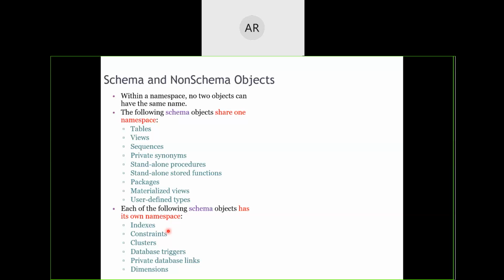Indexes and constraints you can easily understand. To give a glimpse of what a cluster is: a bunch of objects which have some common characteristics is called a cluster. They will be made into one single unit so that they can be referred to easily. For example, if I am talking about student clusters, I will group the students based on their performance.